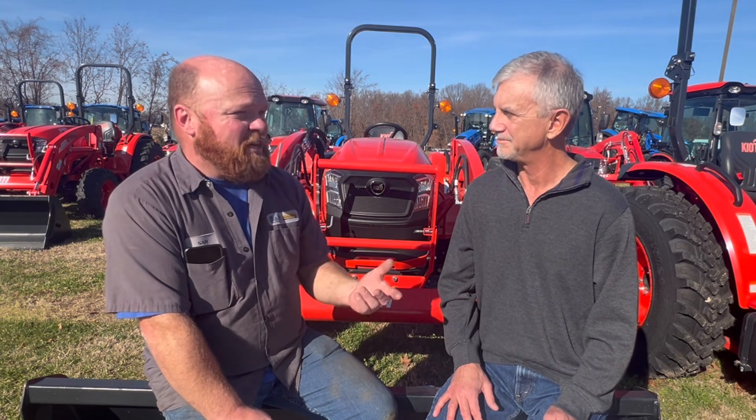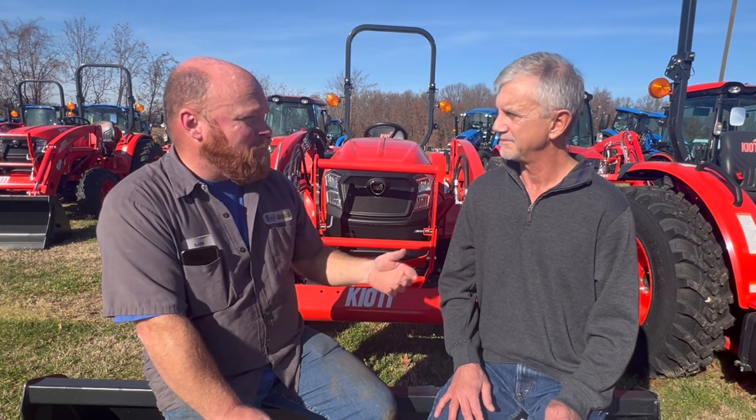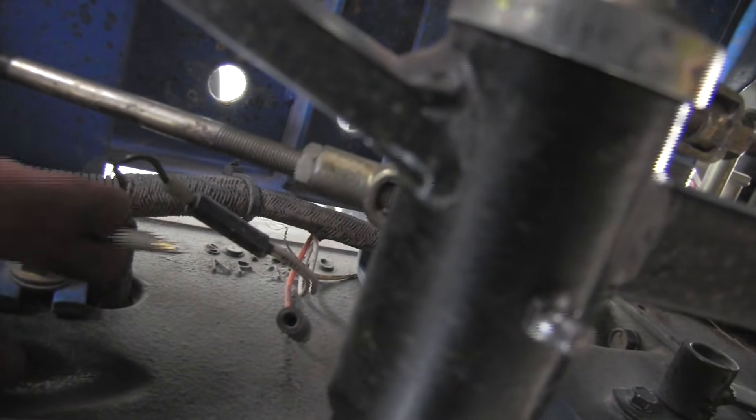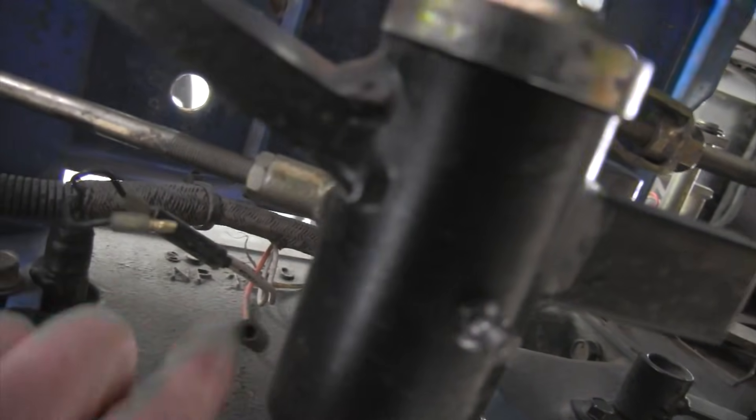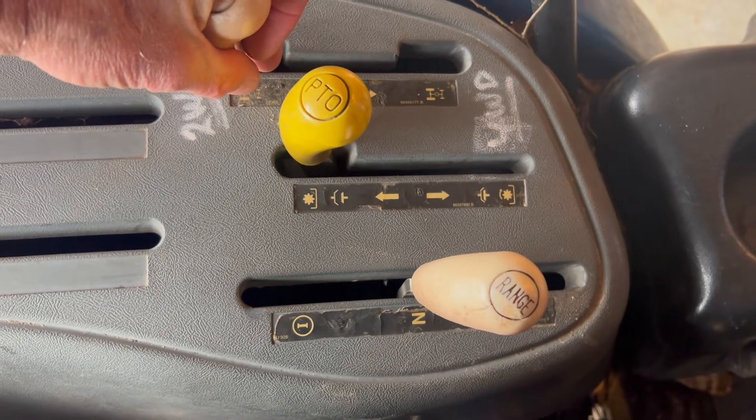On safety switches: a lot of times people are out bush hogging, they stop, turn the tractor off, and it won't start again. That would be your clutch switch — they're mounted right under the clutch pedal, under the platform. If you've been out in the briars and brush, you're going to rip a wire off that clutch switch. Most range switches are the same way; they're on the bottom side of the transmission and get ripped off. So if everything was working fine when you shut it off and then it won't restart, look under the tractor and see if you've ripped a wire out. And even simpler: if you've left the PTO engaged — and that happens all the time — just turn the PTO off and she starts right up.